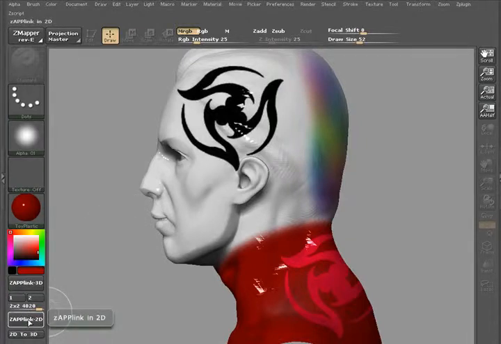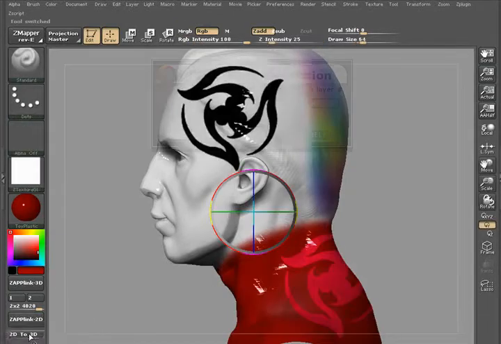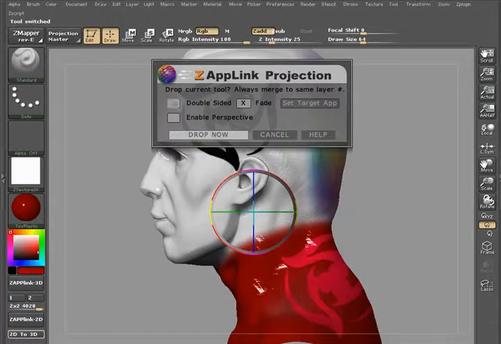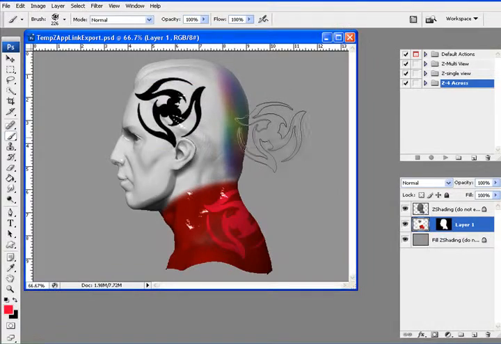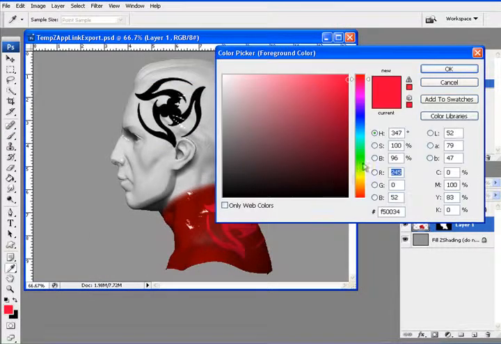But before I select it, let's say I wanted to convert this onto the character now, and I'm done with the ZAppLink 2D after a while. So what I'll need to do is press this button down here. It says 2D to 3D. And I'm going to go ahead and press this. And we're going to texture both sides. Let me do one last final thing to it.